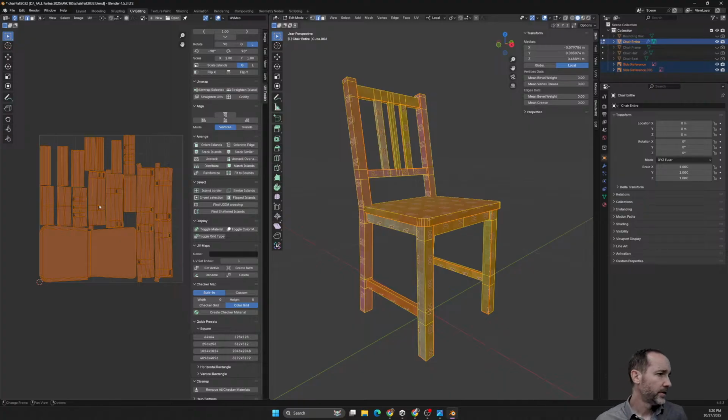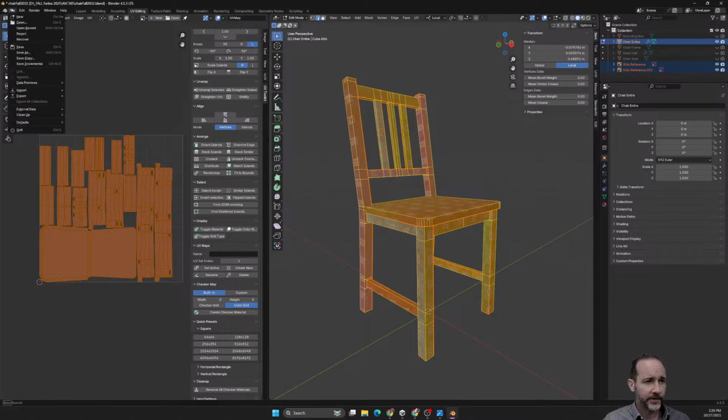So let's save. Okay. Oh, and just while I'm remembering it, the render kit.